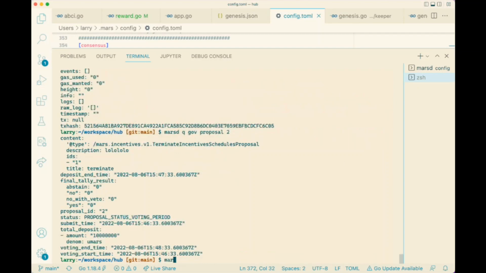So we are going to vote, transaction gov vote number 2, vote yes.